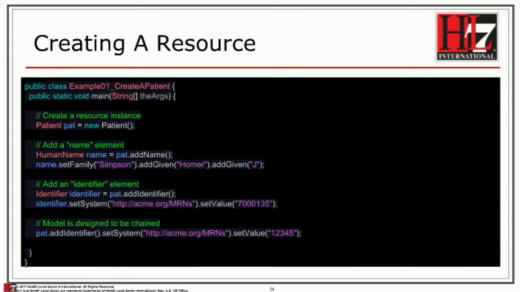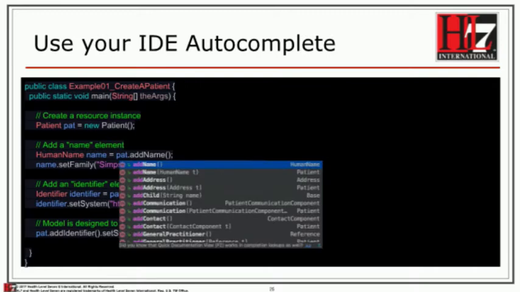Take advantage of that. The nature of populating a data model like FHIR lends itself really well to these fluent interfaces where you can chain things in a logical way and make fairly readable code for populating data, which is nice. As I mentioned, always take advantage of autocomplete. Load Java docs in and stuff. I feel like I should have an example of the Java docs on this slide, and I don't. But the point is, if I say addName and hit command space or control space, I'm going to get a little definition of what the name field is. So use your IDE to its power. It's good.